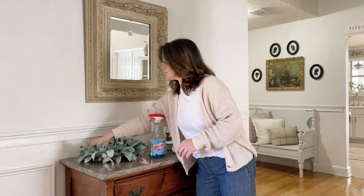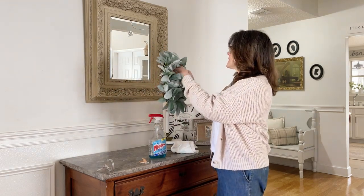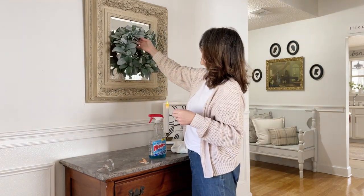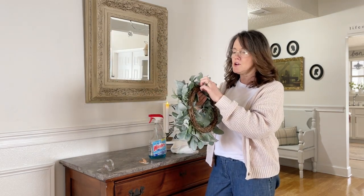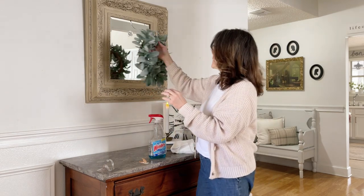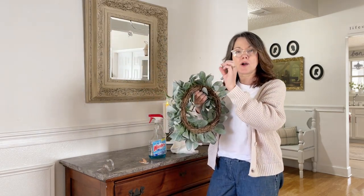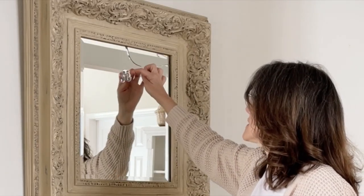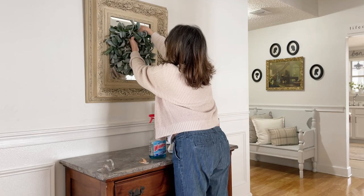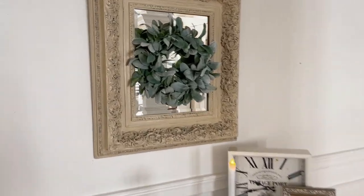I hang wreaths up here so much, I knew exactly where to do it. But if you don't know exactly where to hang yours, hold it up there first to get an idea of where you want it. And then just remember wherever that hook or vine or whatever you're using on the back, if it's towards the top, make sure the hook part is up. Look at where this hook is, not the center, but where the hook is. So this one's ready. Okay, I'll show a close-up of this one.